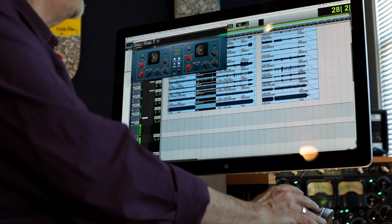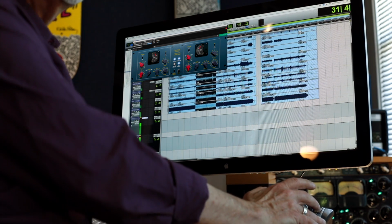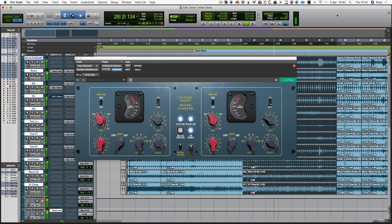Here we'll go in and out again. No compression. Compression, so you can hear how the snare tone instantly comes up, drums come forward, there's much more excitement.